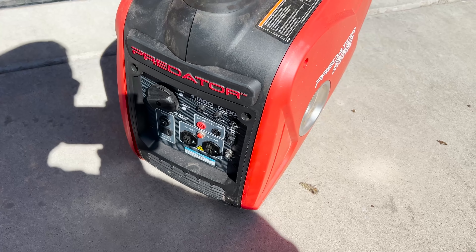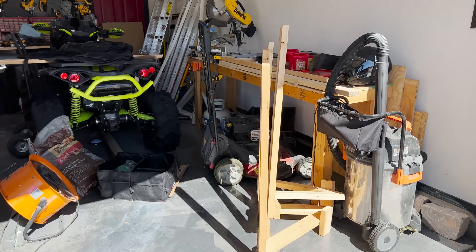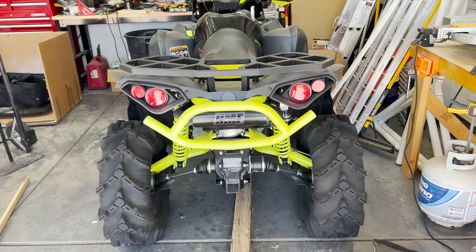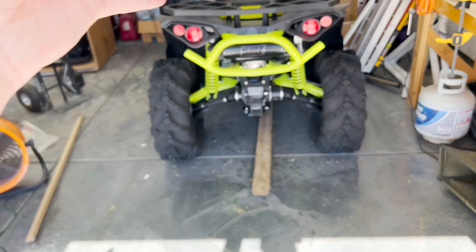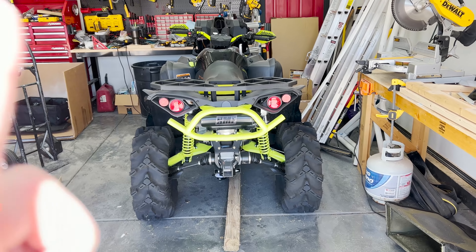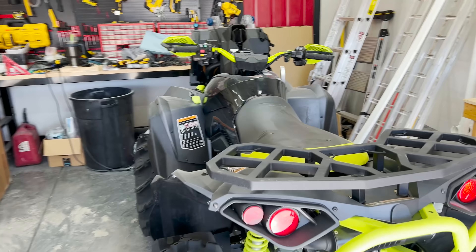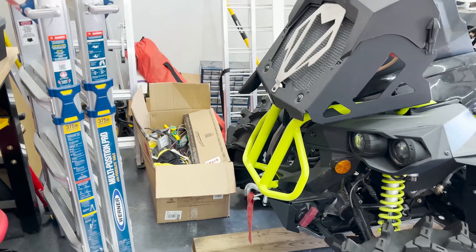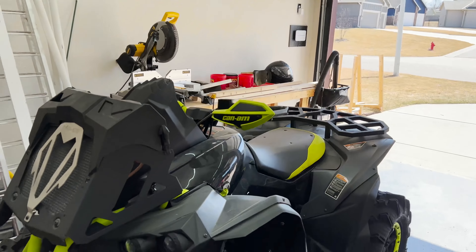I'm going to let this run for five or ten minutes, make sure those juices are flowing, and then put it back. This has definitely turned into some sort of miniature spring cleaning event — just kind of clearing all this stuff out. Here comes the moment of truth — look at that. I kind of cleared out a spot to pull it out. I have a battery tender but I did not hook it up, so I'm worried the battery died. This is a 2020, so I'm hoping everything's going to be okay. I'm going to take it out and drive it maybe up and down the block for a moment.